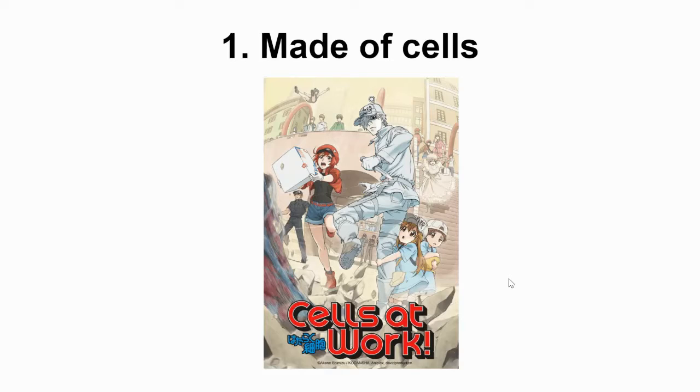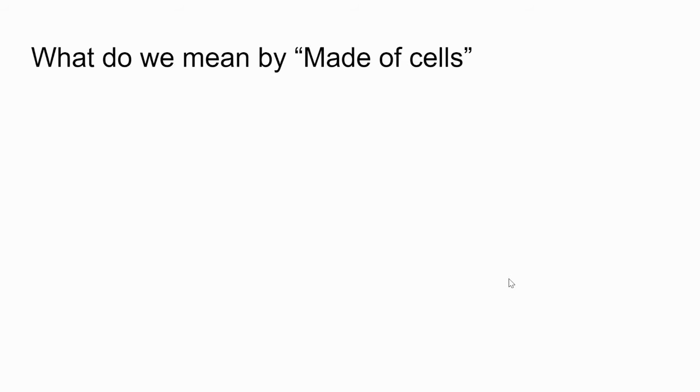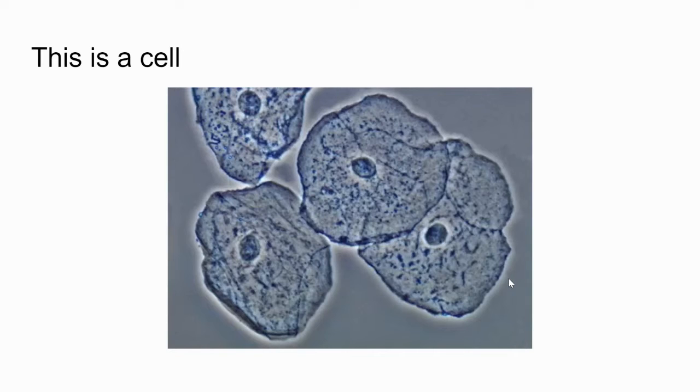So the first characteristic of life is that things are made out of cells. So if you have not seen the show, it's called Cells at Work, and it's actually a really good depiction of what the cells do in your body. Probably not in the animated way they do it, but the jobs that they all do are 100% spot on in what the cells in your body actually do. So when we mean cells, we don't mean these cells, we mean these cells. Those are the cells that make up your body.